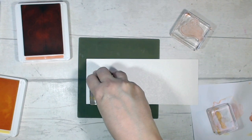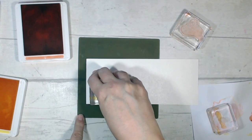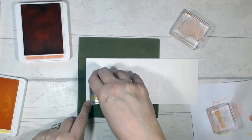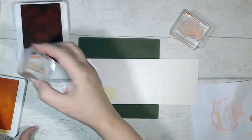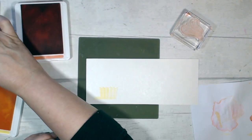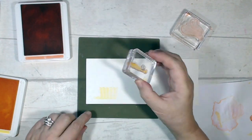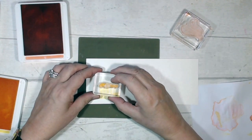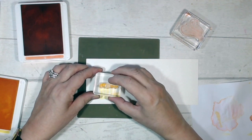I'm giving the ink time to transfer, and because this is a photopolymer stamp, I have something squishy underneath, which in my case is a silicone mat, which I find works just fine. I know some people like to use a mouse mat or a pricking mat, something like that, but I find that my little silicone mat works just well for me, or you could just use a thick pad of paper, something like that.